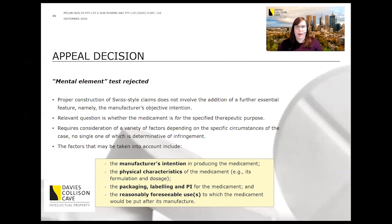So although the PI for the Ranbaxy product specified that it is bioequivalent to Lipidyl, the evidence established that there was a substantial therapeutic use for the Ranbaxy products in the treatment of the various disorders listed in the amended PI. The lack of a disclaimer in the amended PI for the use in treatment of diabetic retinopathy was not considered proof that the medicament is for that use. Ultimately, the full court did not consider that the facts pointed persuasively to a conclusion that the Ranbaxy products are medicaments for the treatment of diabetic retinopathy, and hence there would be no threatened infringement of Claim 5 if valid.